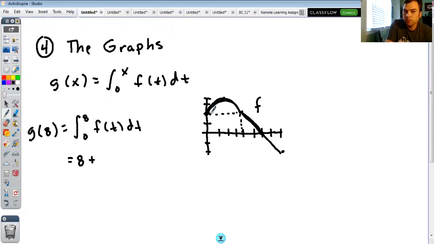The semicircle is equal to 1/2 times pi r squared, and the radius is 2. And then I have these two triangles. This triangle here would be added, and this congruent triangle would be subtracted. So they're going to knock each other out, so I'm not going to include that. So my area from 0 to 8 would be equal to 8 plus 2 pi.